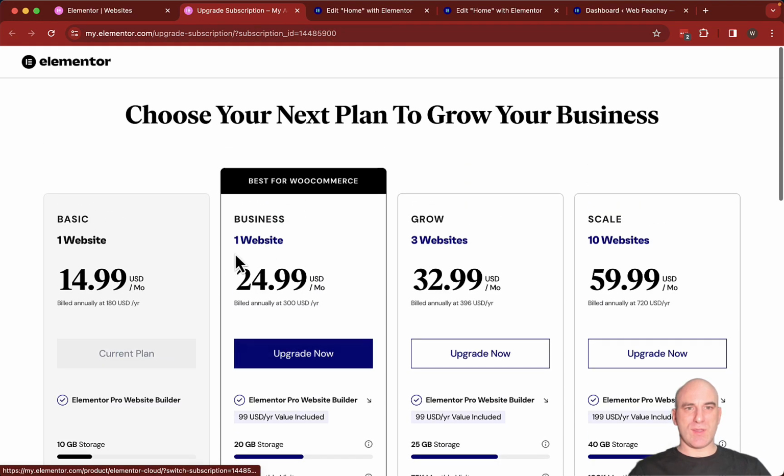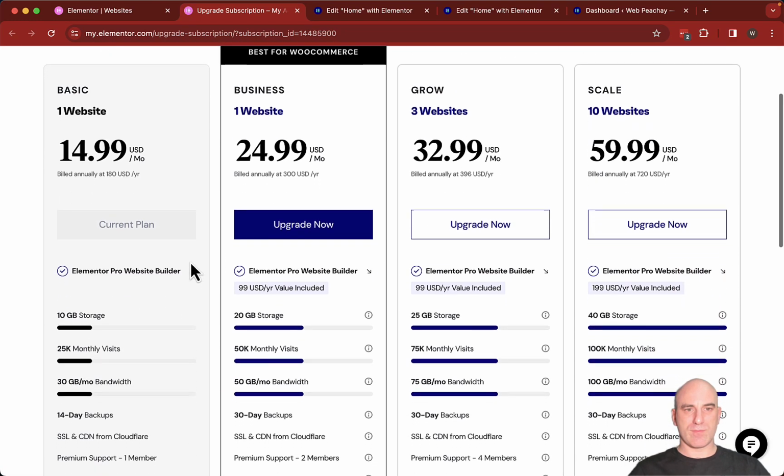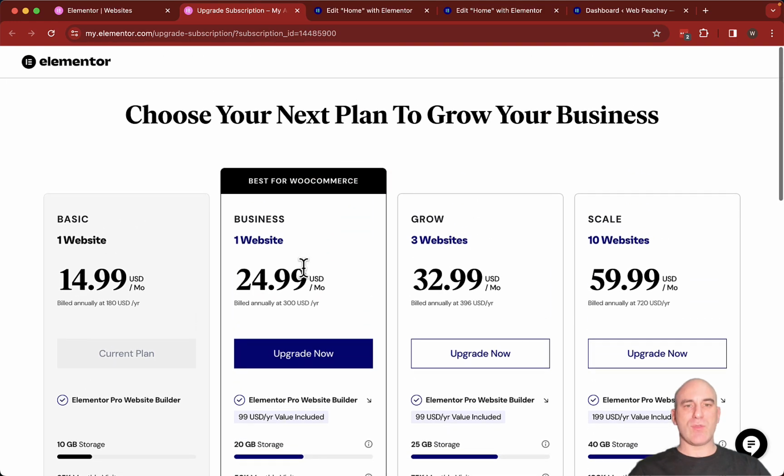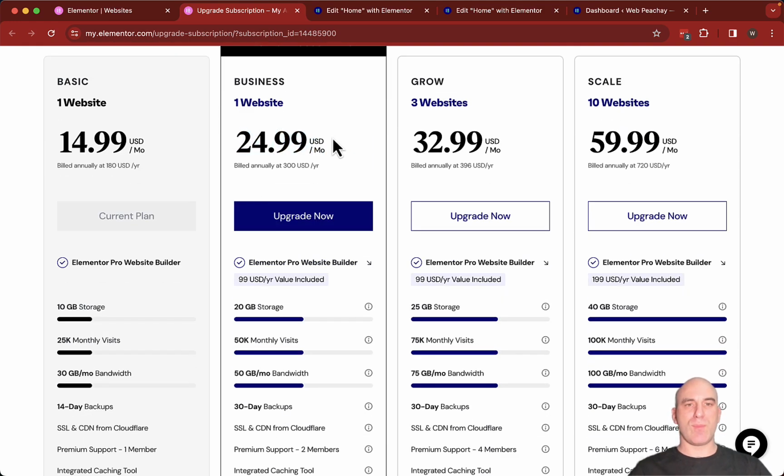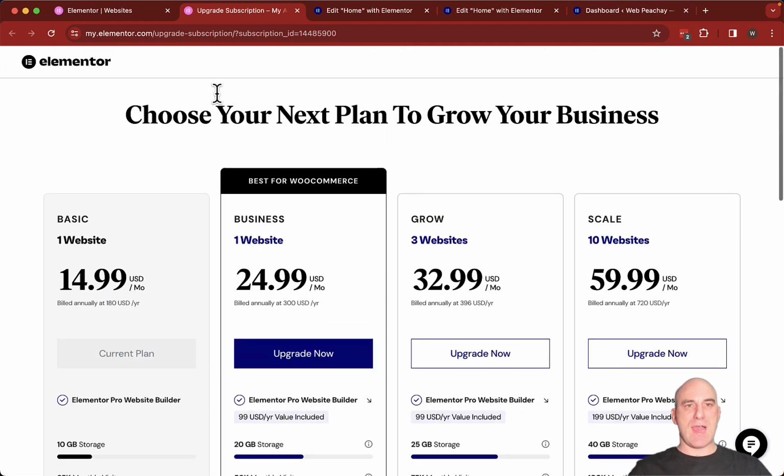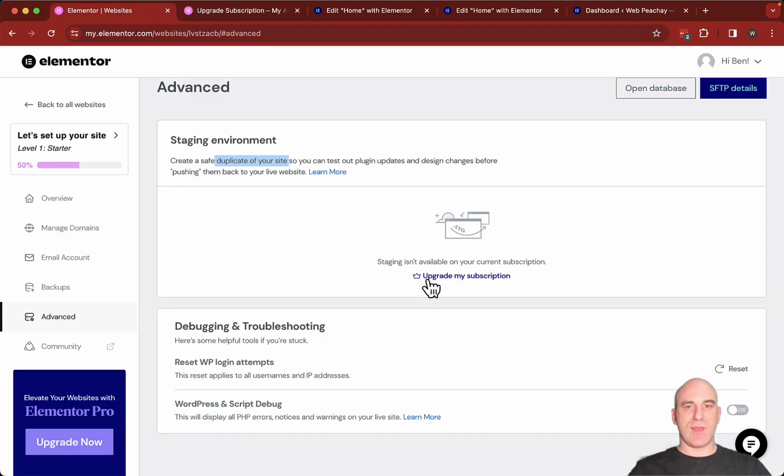So to upgrade, it will cost... I will need to upgrade to the $24 a month plan in order to have access to this feature of having a staging site, which is still pretty good value, because premium hosting that has this feature, like, I don't know, WP Engine, local Flywheel, the prices are higher than what we're paying here, even on the higher plan. So if the website is under constant maintenance, it's maybe a good feature to upgrade to the higher plan.